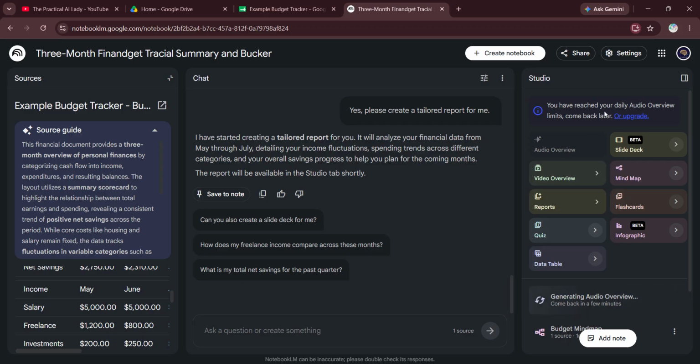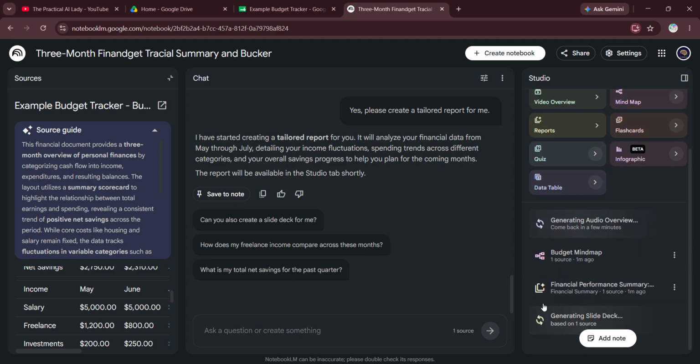So I've reached my audio limit, and it says to come back later when my usage for that rolls over. For specifics on that, you definitely want to check Notebook LM's pricing information, maybe even be interested in upgrading if you feel it would be worth it or helpful for you.